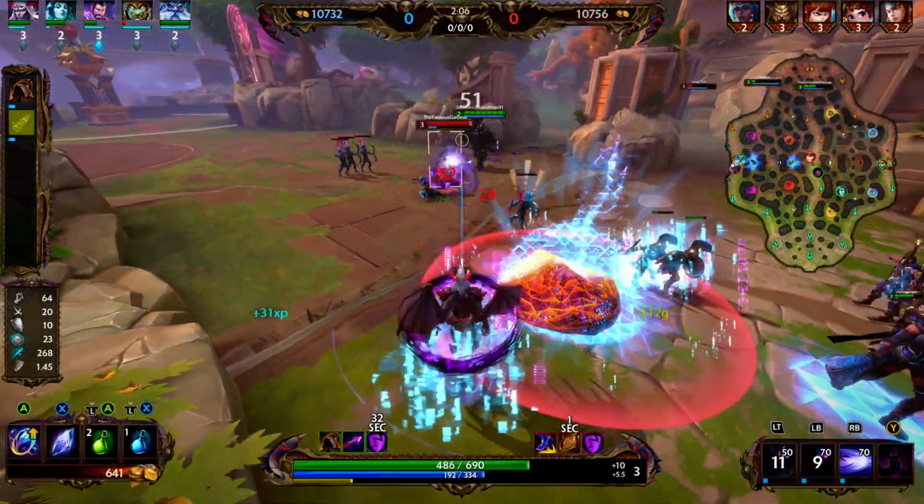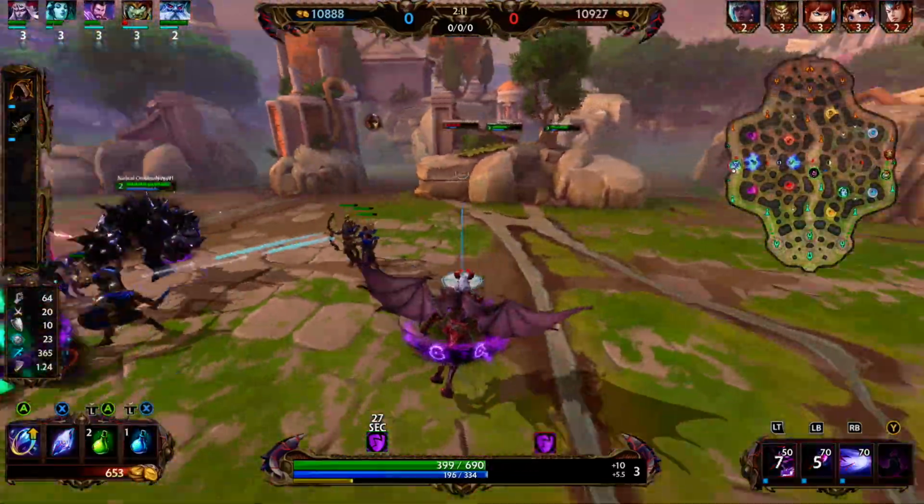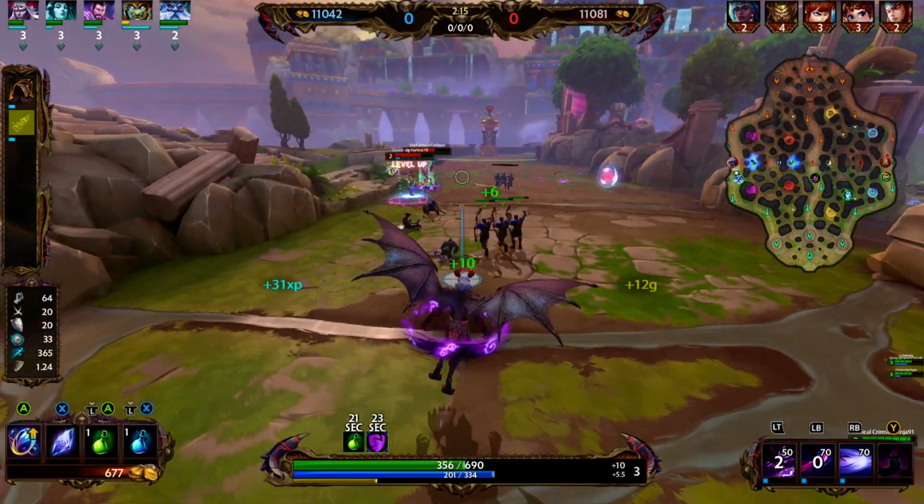In terms of the leveling order, at level 1, we want to put a point into our 1, level 2, put a point into our 2, level 3, put a point into our 3, level 4, put another point into our 1, level 5, we want to put a point into our ultimate.